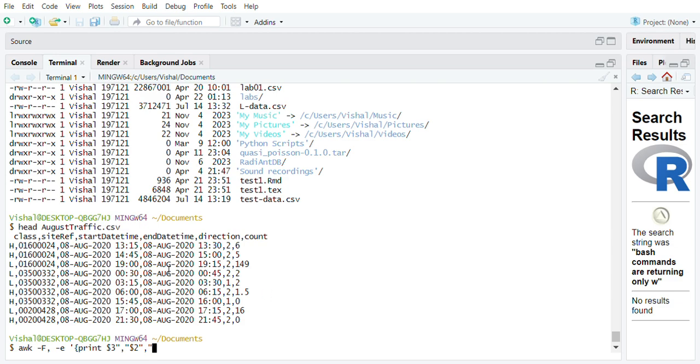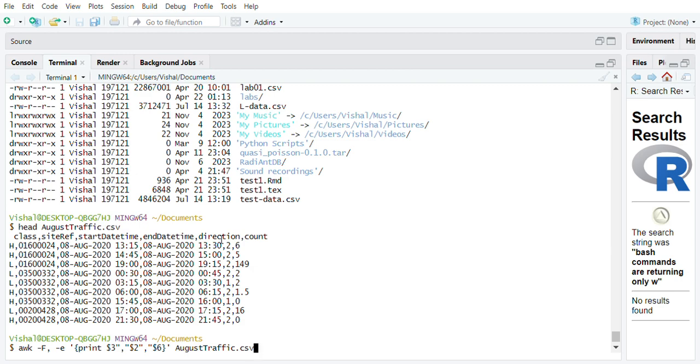Which column is the traffic count? 1, 2, 3, 4, 5, 6. Column 6. So I'll put $6. Close the curly braces. Put the single apostrophe sign, and then this is from the augusttraffic.csv.